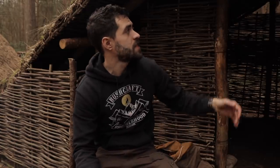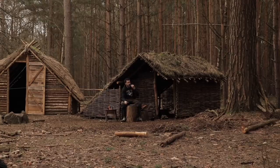But yeah, I've been up here quite a bit recently actually. In the previous episode we finished off most of the turf house here. Like I said, I don't think we're going to clay the walls because it's going to be so much effort, so it's more of an open style shelter rather than enclosed like the Saxon house. But I think there's going to be an overnighter, the first overnighter in this, coming soon, hopefully, fingers crossed that the weather plays ball. And maybe another one in the Anglo-Saxon thatched house as well.